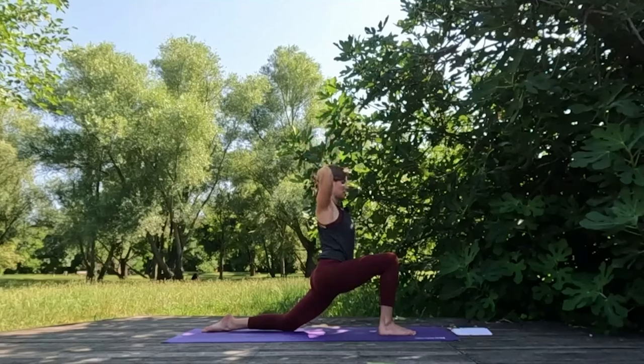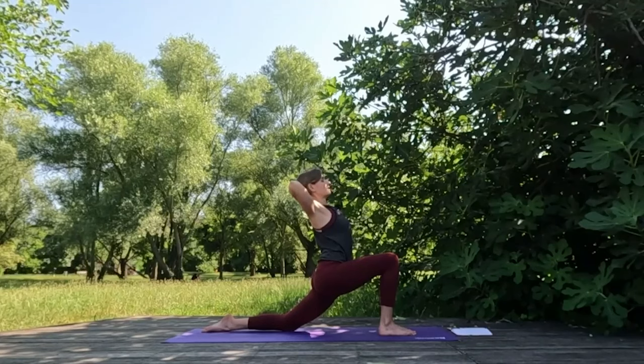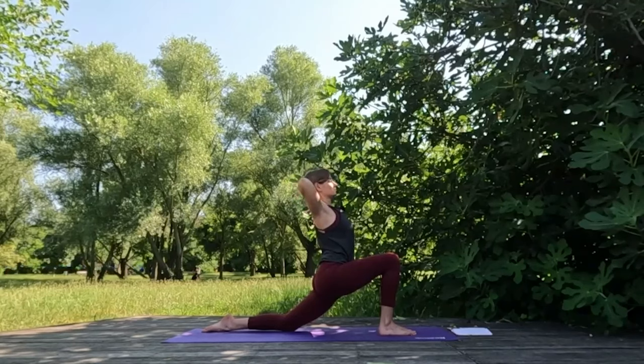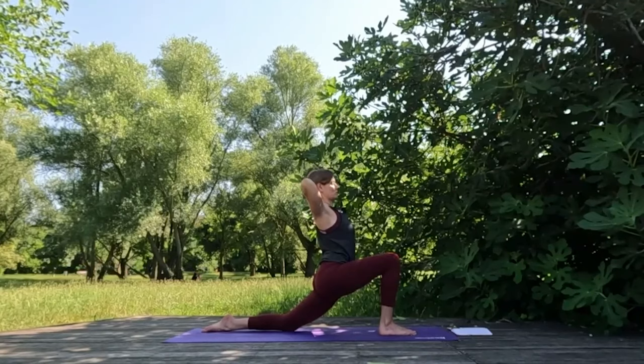And then inhale to raise your arms up. Exhale, interlock your fingers behind your head. Inhale to open your chest to the sky. Slight back bend. Exhale, stay here. Try not to collapse in your hips. The base is super strong.